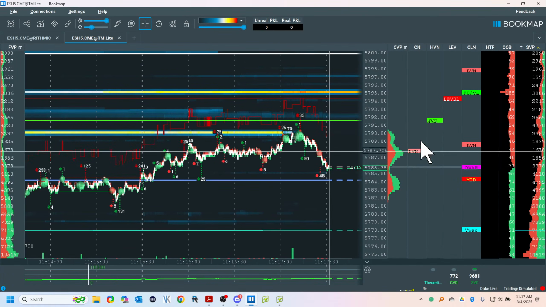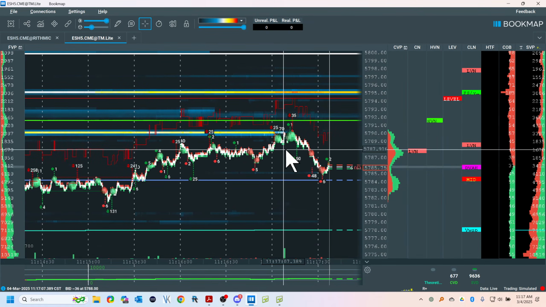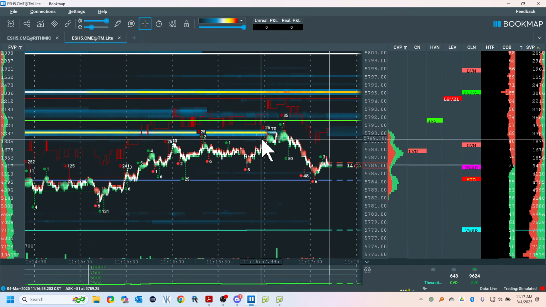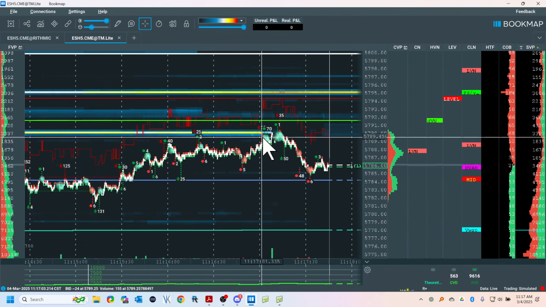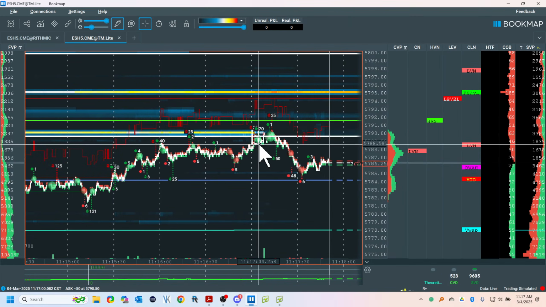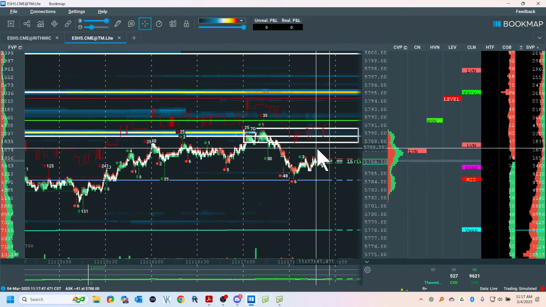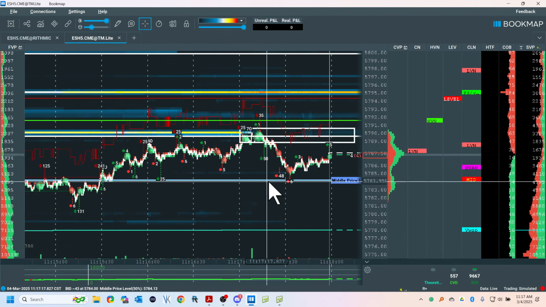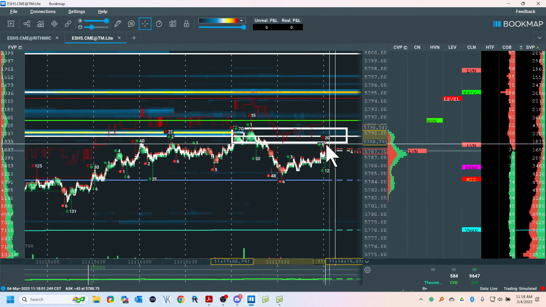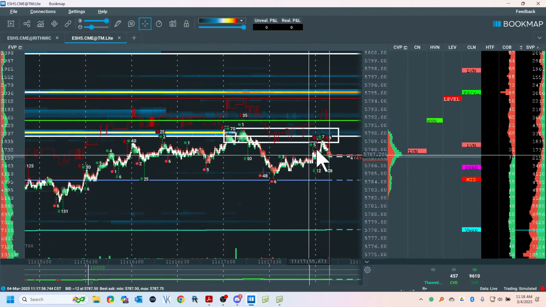Because if we push into this, remember where it would fail. It's up here. So here's another trigger. Let's see what it does. High volume is right there. And we're going to draw our little rectangle around this thing for possible retracements, which are here. So we'll see what it does. Not a recommendation, guys. We're just observing areas of the auction and potential behavior. Buyers were here. They were absorbed. Let's see what happens here.